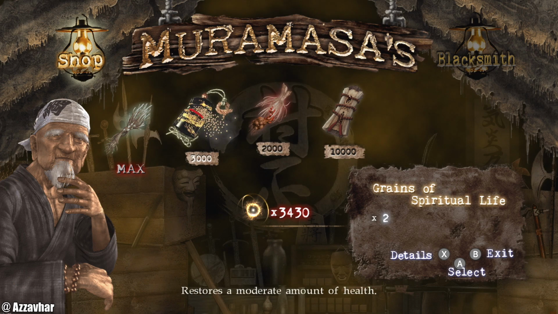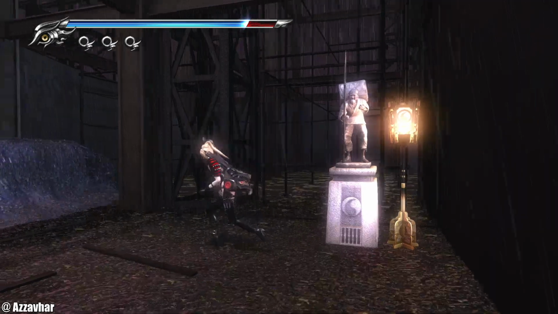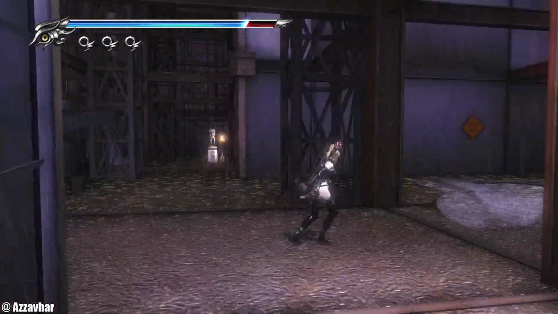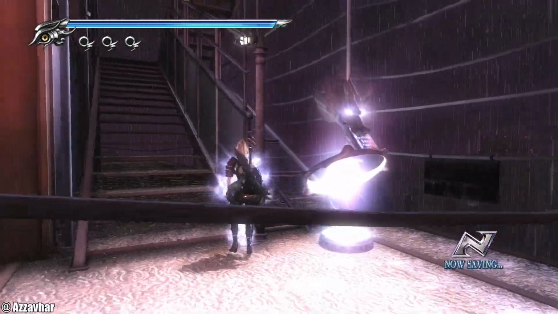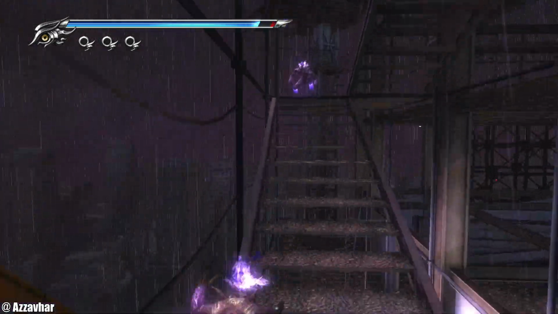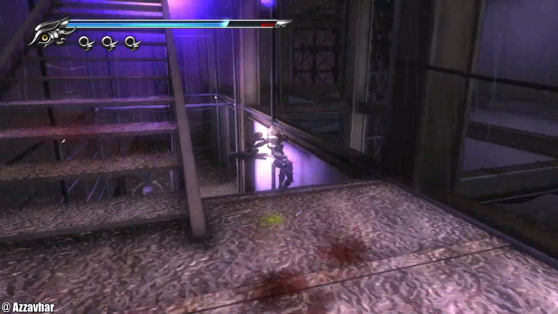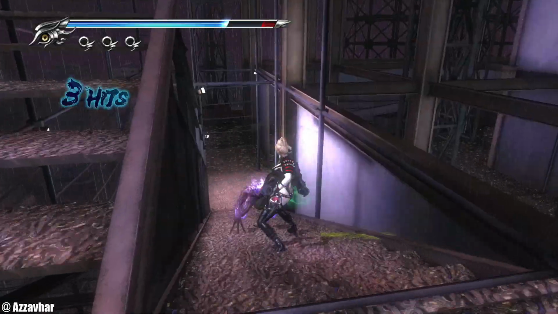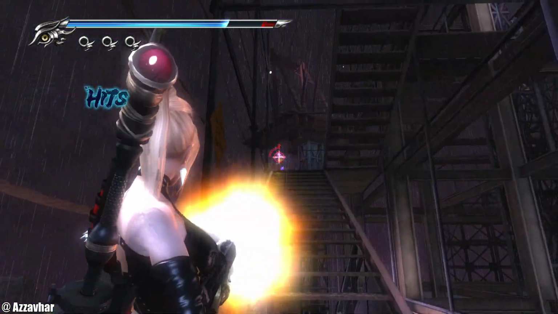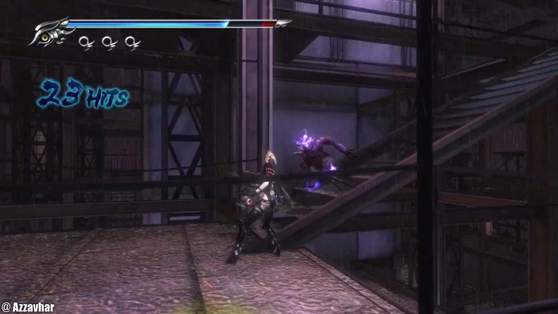I'm going to choose to go for the grains there. So her magic's not really been doing massive amounts of damage to the enemies so far, so I'm not sure how useful that's going to be against the boss. Range those.